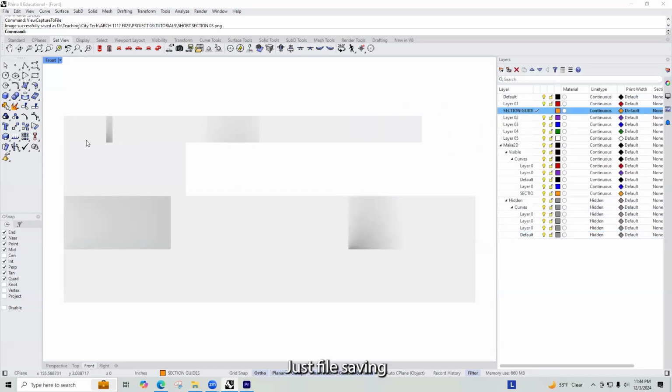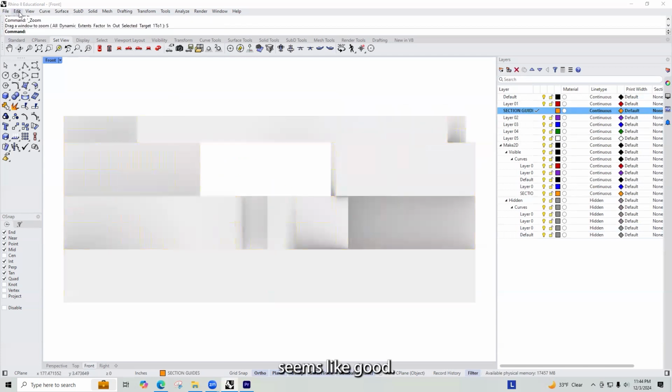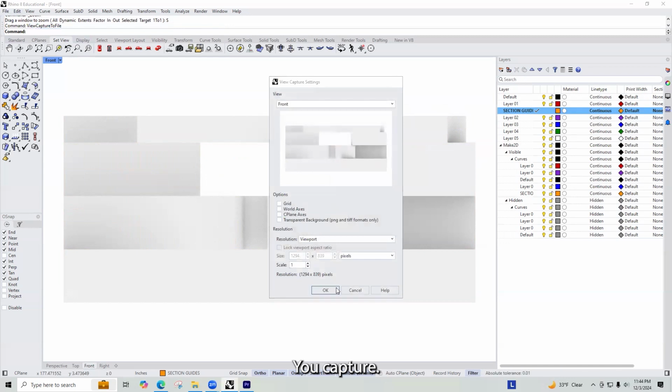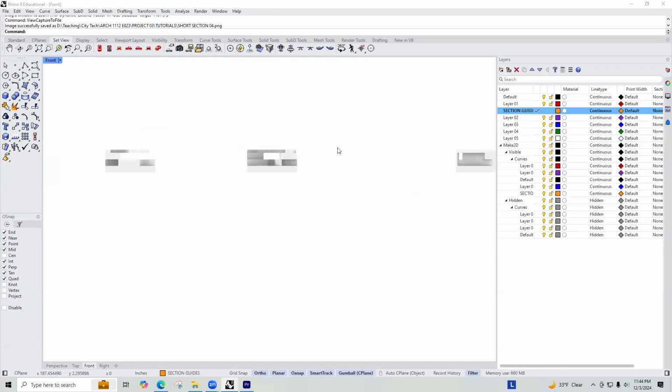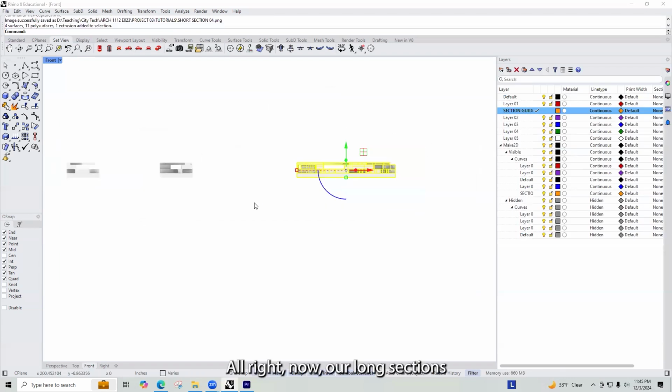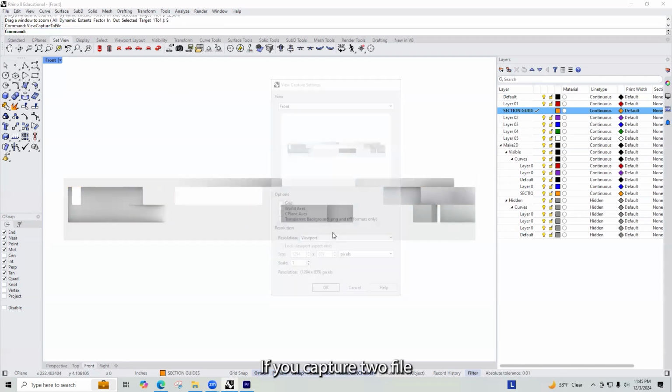All right, just file saving. Zoom selected. View capture. All right, now our long sections. Again, view capture to file.